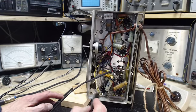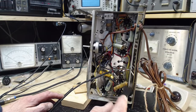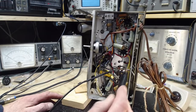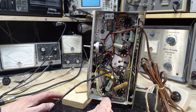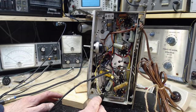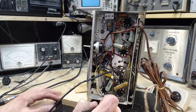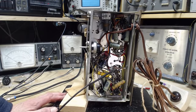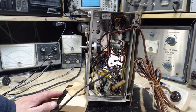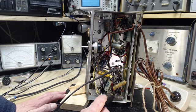So I'm pondering the color coding of the wires in here. I see there's a lot of yellow wire. Red wire is almost always a high voltage wire. Green wires quite often are, but in this case it's just plastic covering on wires, not actually green insulation. But green can be AVC. Different radios have different color coding in them. What to do? I gotta figure out what this guy is.